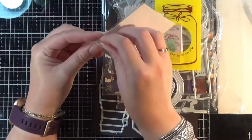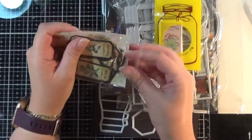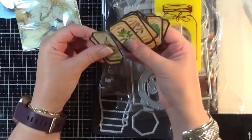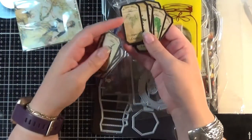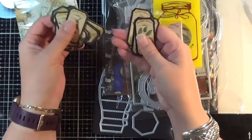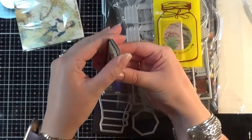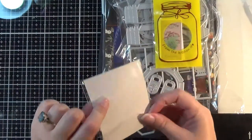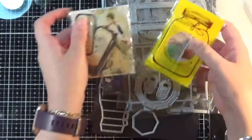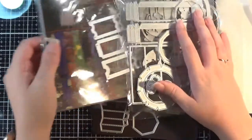I should hopefully be able to get these out. So I won't get the other pack out, but these are just little oldie-worldy illustrations of herbs and plants and things, and I just think that they look gorgeous, and I'm really looking forward to doing some art journaling with these. So all of these planty stickers are for art journaling purposes. And there's these ones as well. I should probably talk about these.